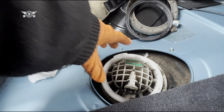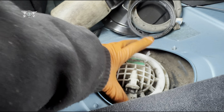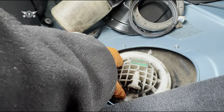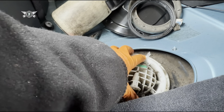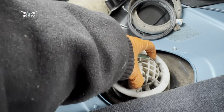Okay, so I'd just like to remind everybody that working with fuel and whatnot is not really a great idea. So make sure you haven't got anything that can ignite. Fuel is very flammable and very dangerous, so just be careful with all of that.